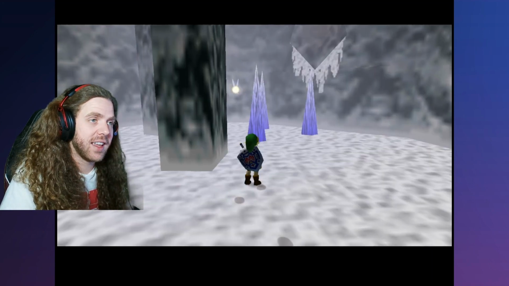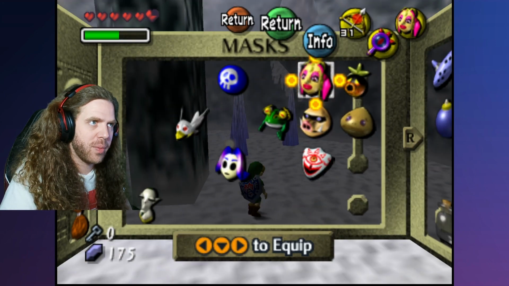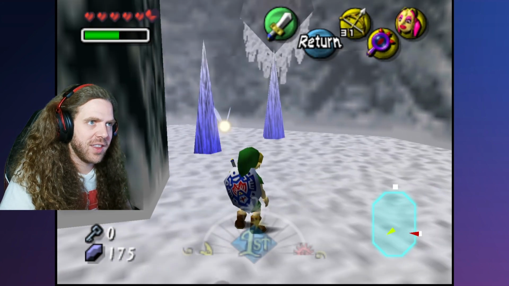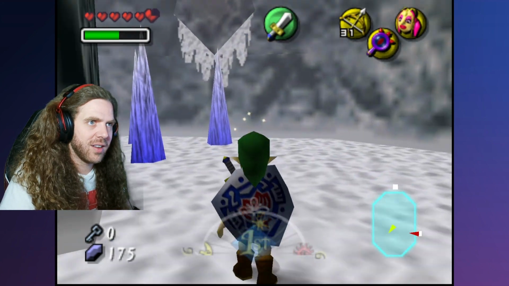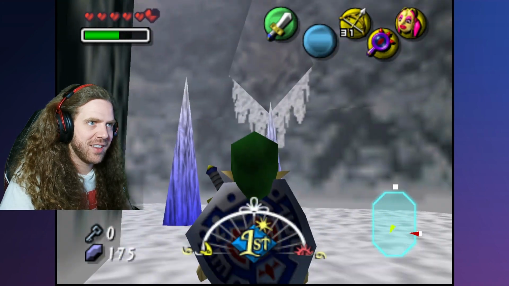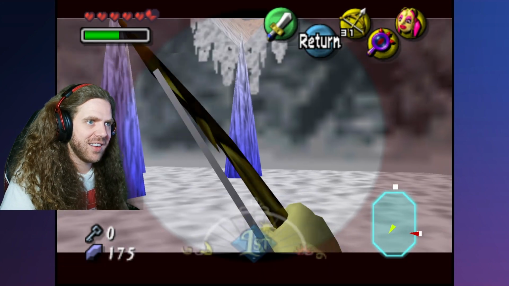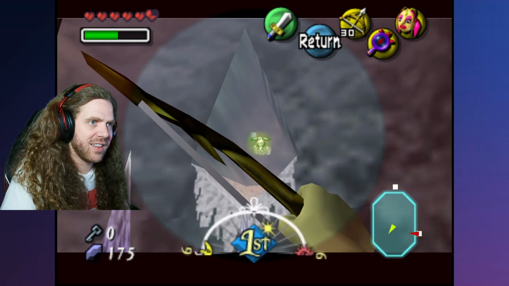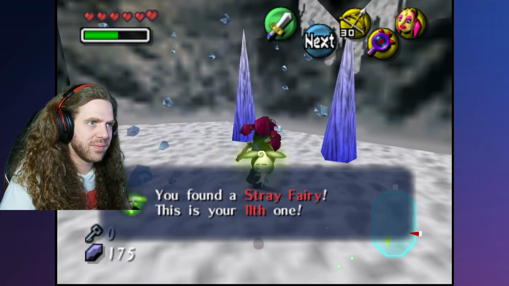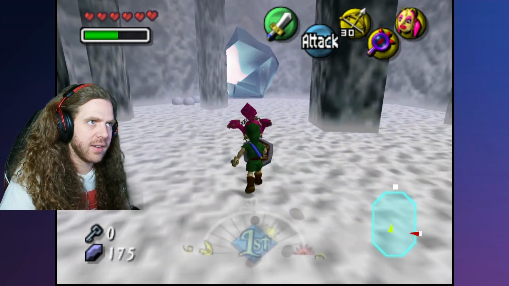So once again, things to look out for when you're in Snowhead. Doesn't that look suspicious? Snow dripping off the side of something, but there's nothing there. Notice how you can literally see the outline of a diamond? Because that's in there. So we've got 4 left to find.